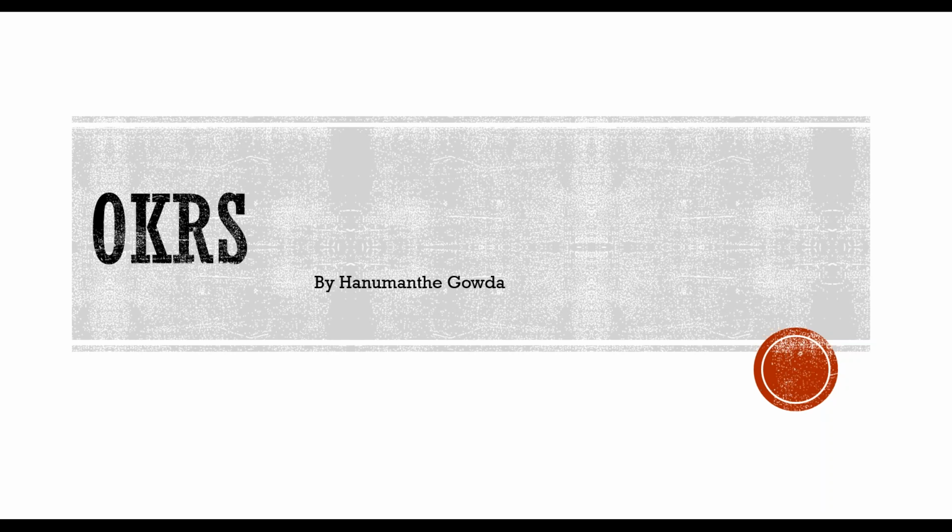So today I'm going to present on OKRs, which is nothing but objectives and key results. I'm going to talk about the structure of OKRs, what OKRs are, and a few examples of how to set the objectives and key results. OKRs are used by many organizations to track objectives and their outcomes, how efforts are put in to track objectives, and how those efforts are evaluated and measured in outcomes.